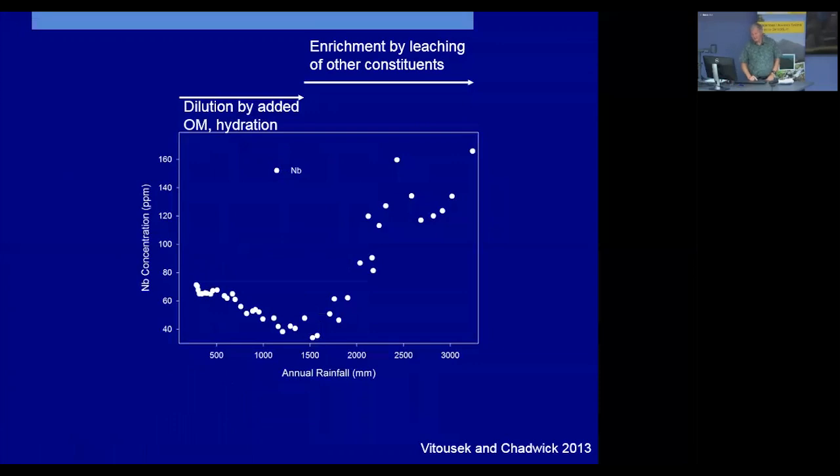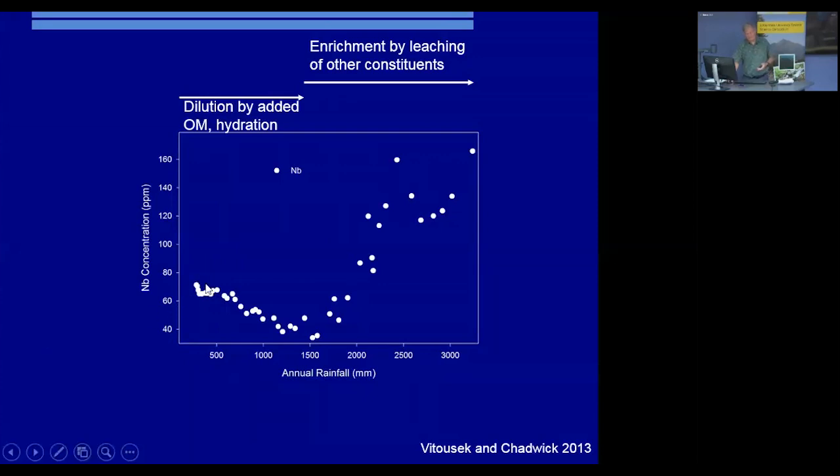Okay, one of the things that's fun about this system, as I mentioned, is we know a lot about the soils and geochemistry. For example, we've used niobium. You don't get to say niobium very much if you're an ecosystem ecologist, but we've used niobium as an immobile index element in this system to index gains and losses of material into the soils.